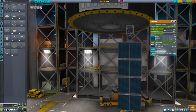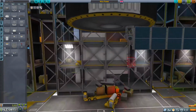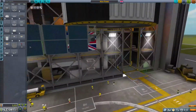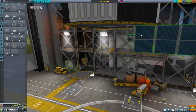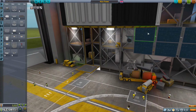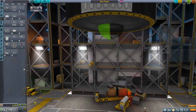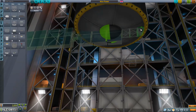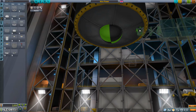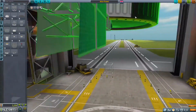Right, let's see. So if we just turn this across to there, that's annoying. That sort of clips. That does sort of clip. I suppose we could remove these panels and then not have that. That would be an idea. Yeah, let's get rid of those panels from here. Okay. And then we can actually put this right onto the edge. Not like that. I like that. There we go. That's what I like. That's a little janky, but we'll let it have that.